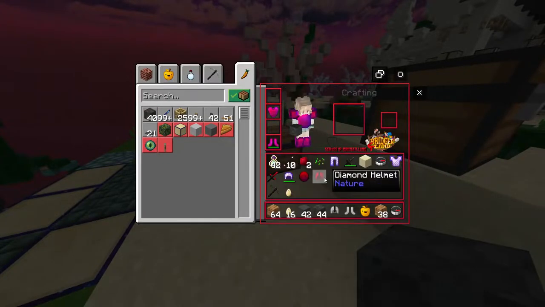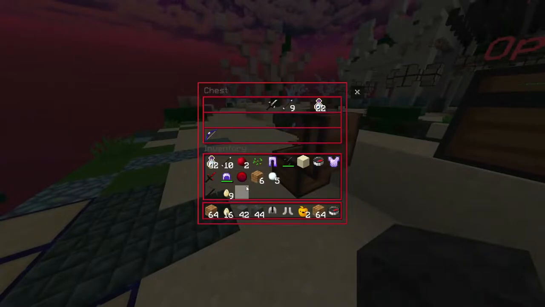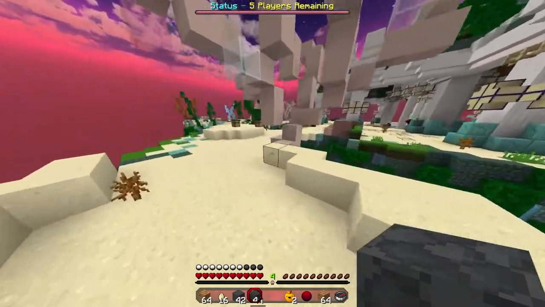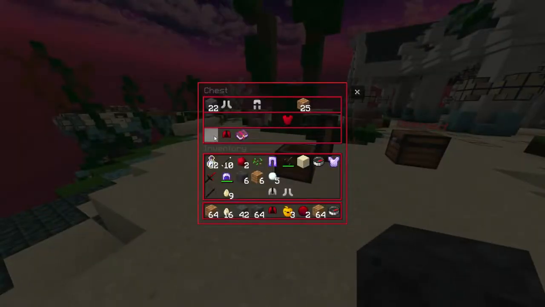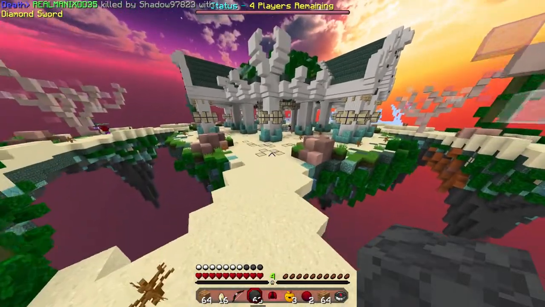There we go, that's a beautiful chest. All I need is leggings now, and I think I will be good to go. Do I have a bow? I do not have a bow. A bow would come in handy, though. Actually, let me grab that bow. I was just talking about it. Alright.